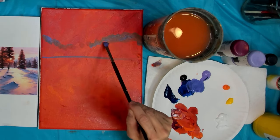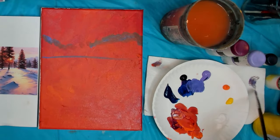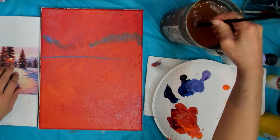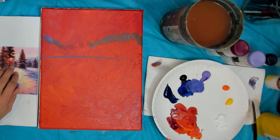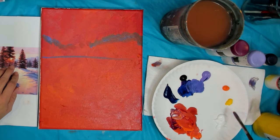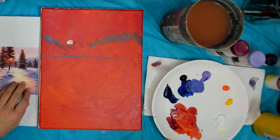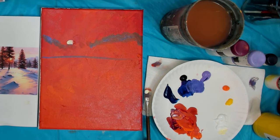This is just a reminder of where they're going to go. We can't do a lot of blending yet. I can't because I wasn't patient and waiting for it to dry. But I just really want reminders of where everything needs to go right now. Sun. I'm just taking a tiny little dot of that yellow and mostly white. I'll just put the sun on right there and leave it there for now.